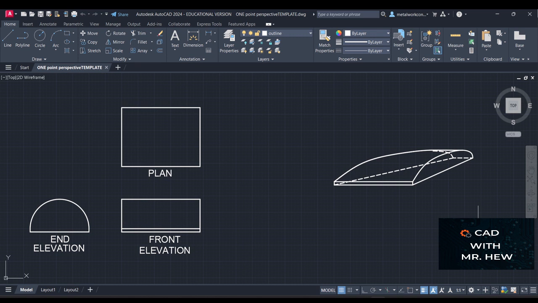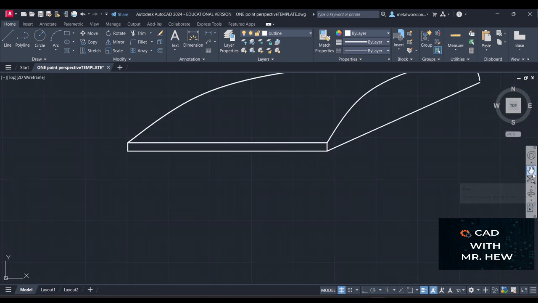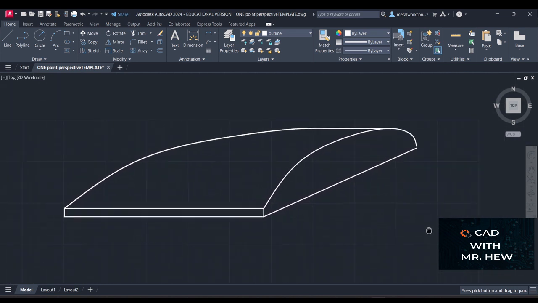Let me show you what I mean. I've removed the hidden detail lines. Does it bring clarity to the drawing, to the interpretation of the drawing? Without the hidden detail lines, do you have a better understanding of the drawing?